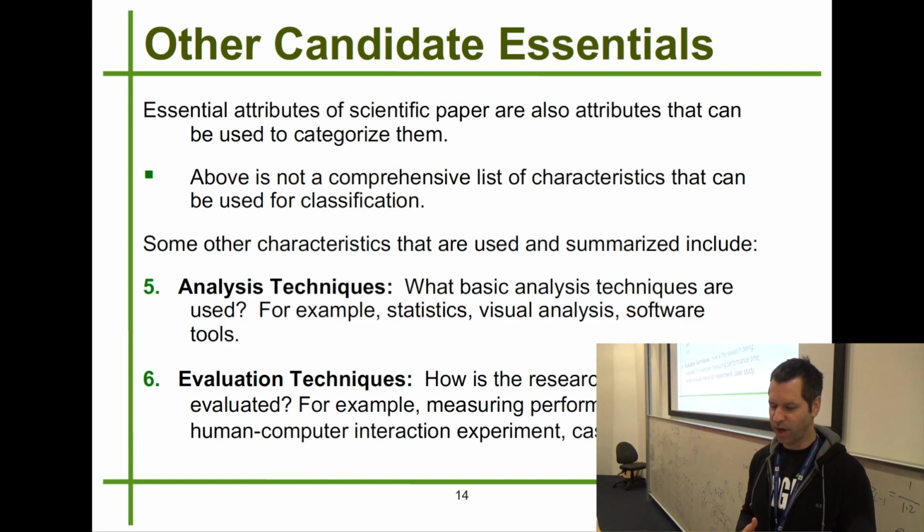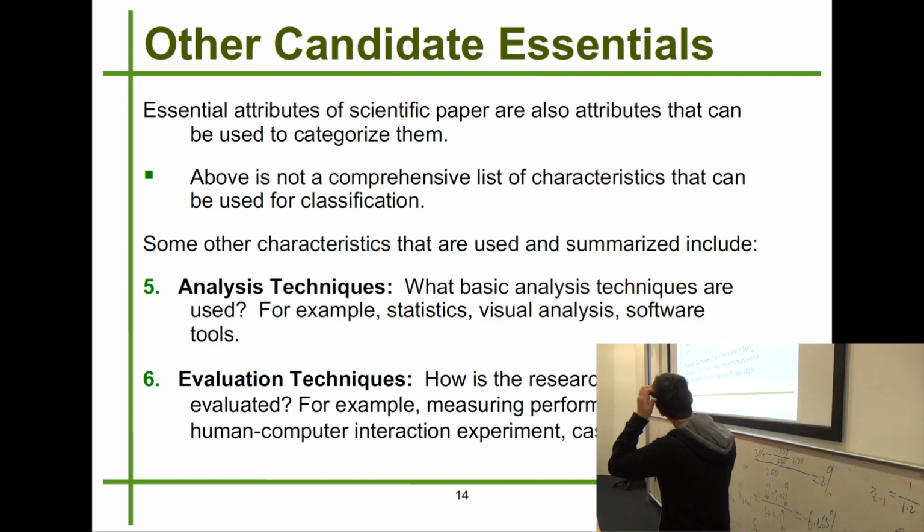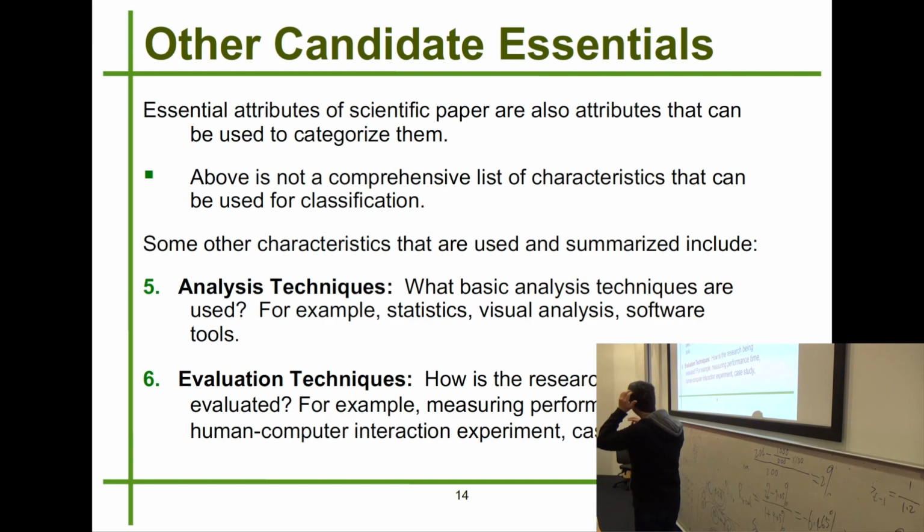And then evaluation techniques. This is about the results. This is essential, the evaluation technique. How did the authors evaluate their results and show the reader that what they're saying is true? Like, they're saying, we have this idea to double the speed of this algorithm. Now we're going to write some software to show that it's true, and we're going to do a performance analysis to show you that it's true.